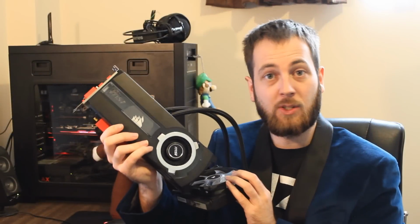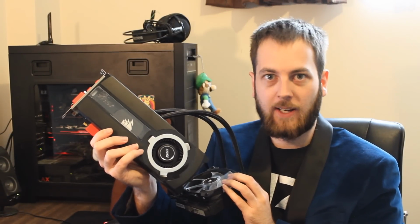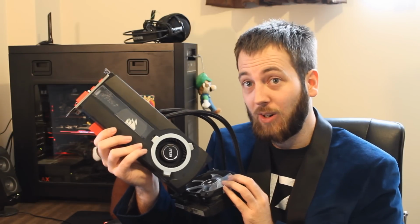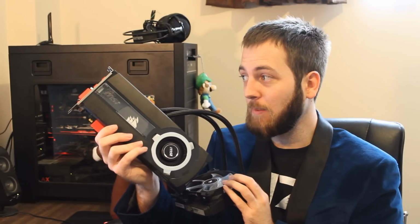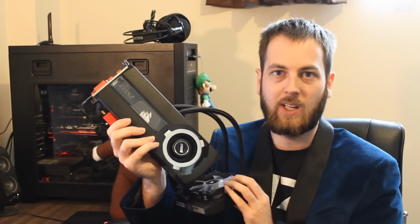Now these 980Ti's do tend to run quite hot. I mean, the reference model, when I tested that a while back, was running up to its thermal limit of 84 degrees pretty quickly. So yeah, these are quite a hot running NVIDIA GPU. I mean, it is a 250 watt TDP. So that's quite impressive to keep it under 50 degrees, and at idle temperatures, the Sea Hawk was like in the 20s.